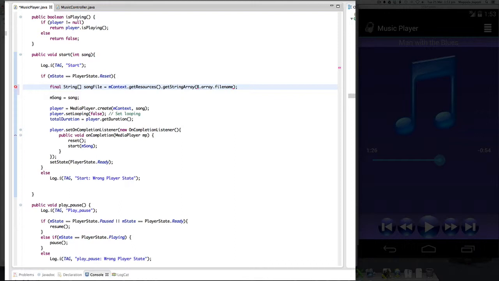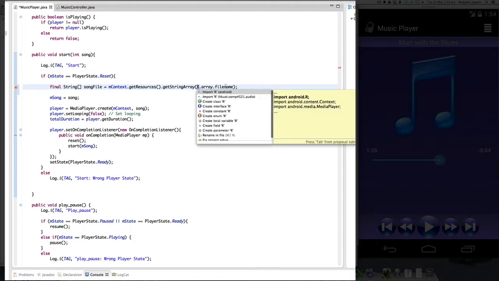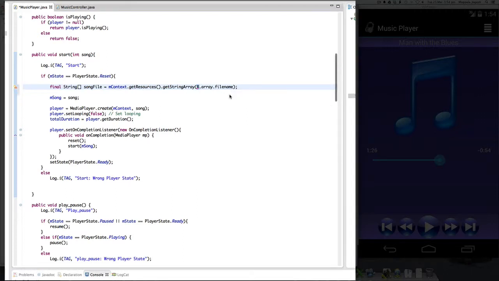So I'm going to construct the array that contains the names of the files, the two files that I've included within my application.